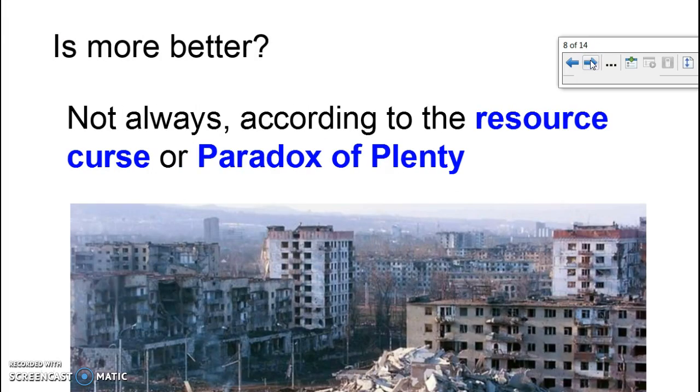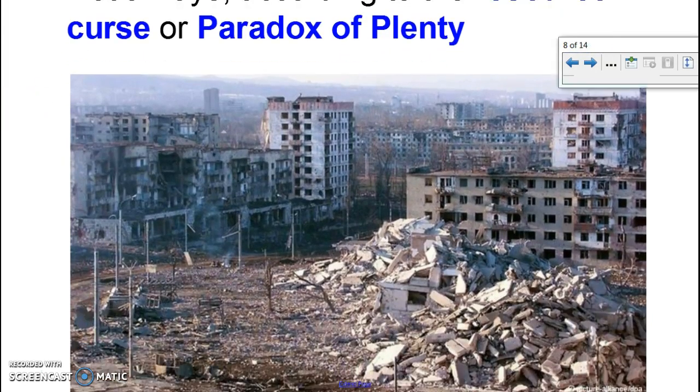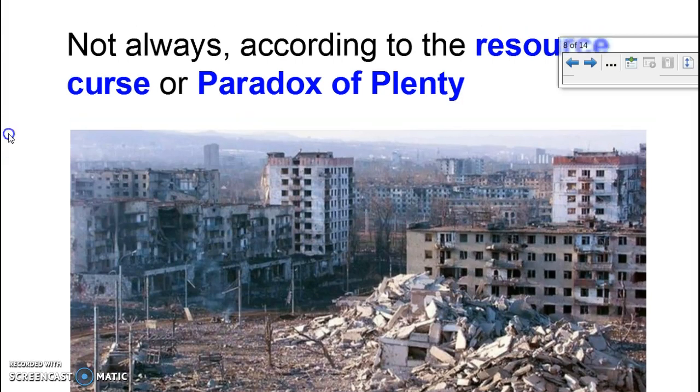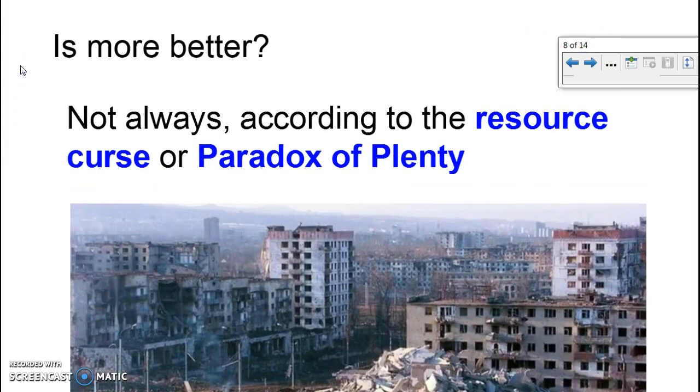But more is not always better. There's something called the paradox of plenty, or the resource curse, which comes up a fair amount actually in Econ Challenge, and that is this concept that having a lot can actually make you lazy, and you might actually end up doing less. And so there are places, for example, in the Middle East, also Russia would be a good example, when there's a lot of resources, and what's happened is that rather than developing the economy, developing human capital, and improving a diversified economy, the government just seizes the profits from the valuable natural resources and lets the people live in poverty.